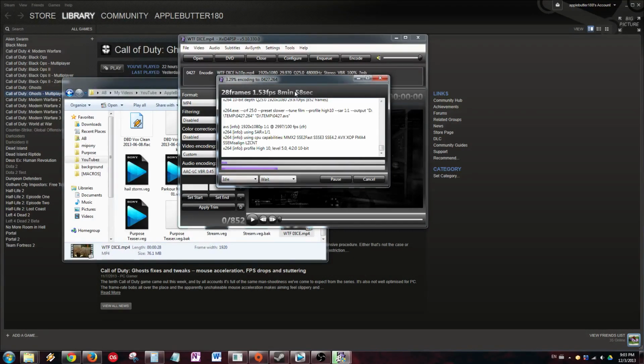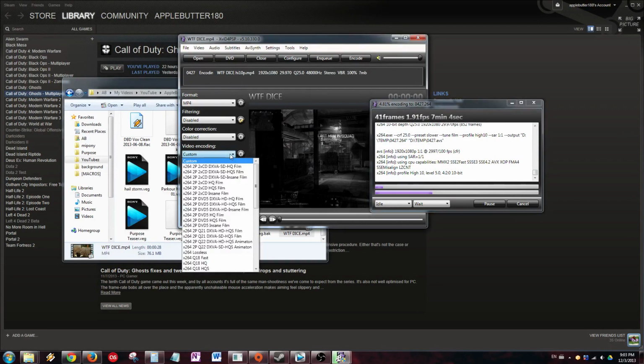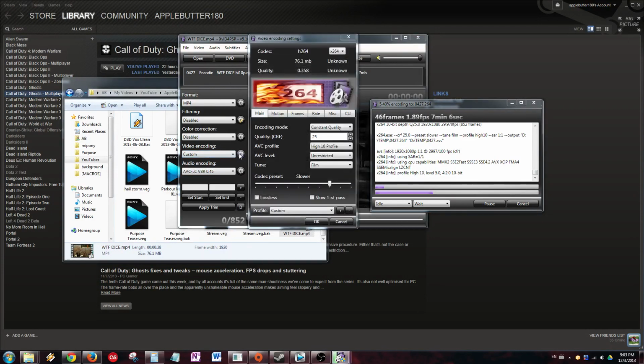This also works for transcoding anime. The only thing you really have to change here is, since you've got something that you're planning on watching on your own computer, you're probably going to want to set the quality higher, which means a lower number, and then you're going to need to set the tune to animation. It's not really hard to figure that part out.